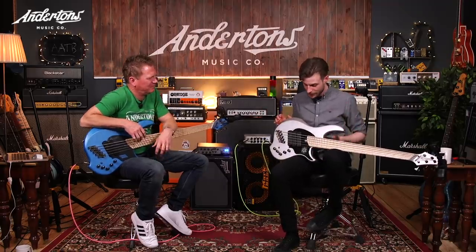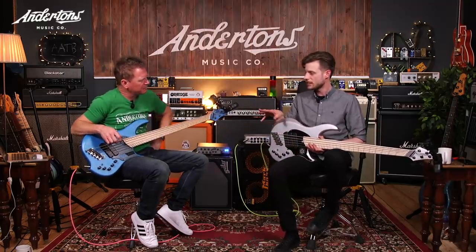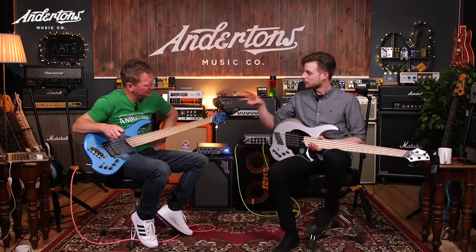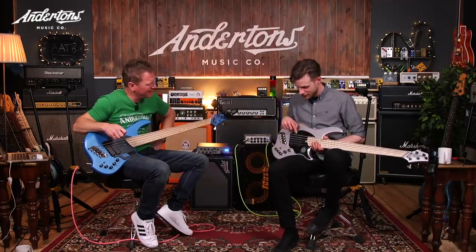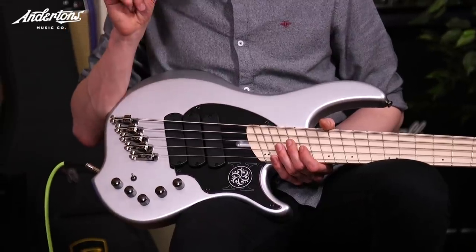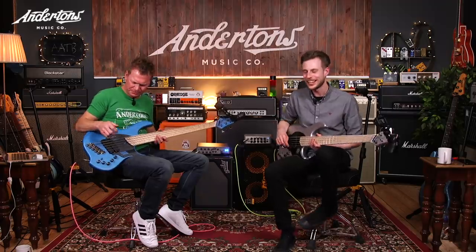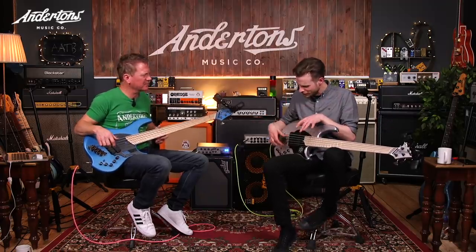But apart from that, it's pretty much like we're seeing with the normal NG2s and 3s. You've got an extra pickup in there. That's what I meant by the 3. Yeah. So this is an NG3 mini. It's got 3 pickups. Now, on the Dingwall website, I was trying to look through pickup configurations, and there wasn't one that I could find that explained. Okay, so here we go.